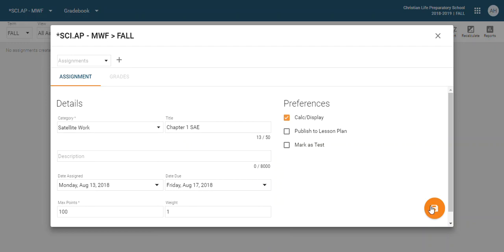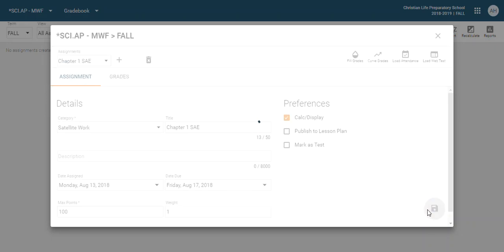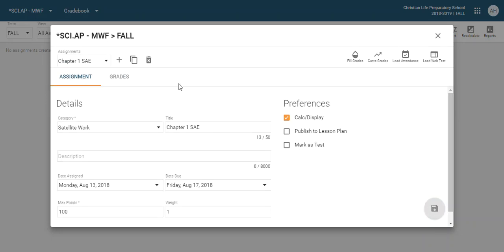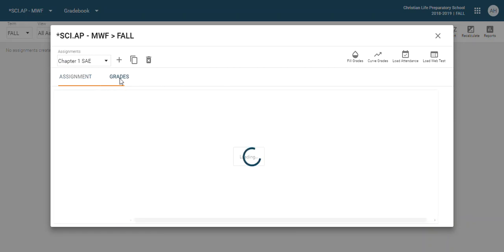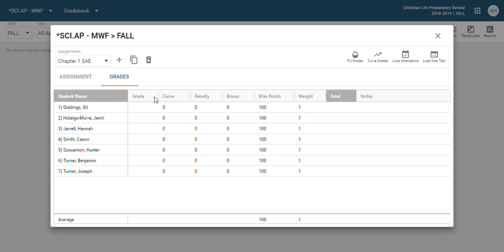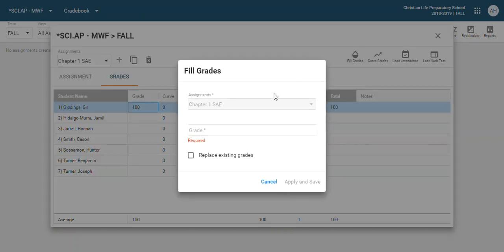I have to go over here and hit save, that little floppy disk icon, which our students think is funny because they have no idea what that is. Then you can click right here on grades, and you'll have a grid made for you. You want to click under the grade. It doesn't look like there's anything there when you first come to this. This is a grade box. I'm going to give it a grade, and then you can actually fill the grades all the way down if everybody gets the same grade.